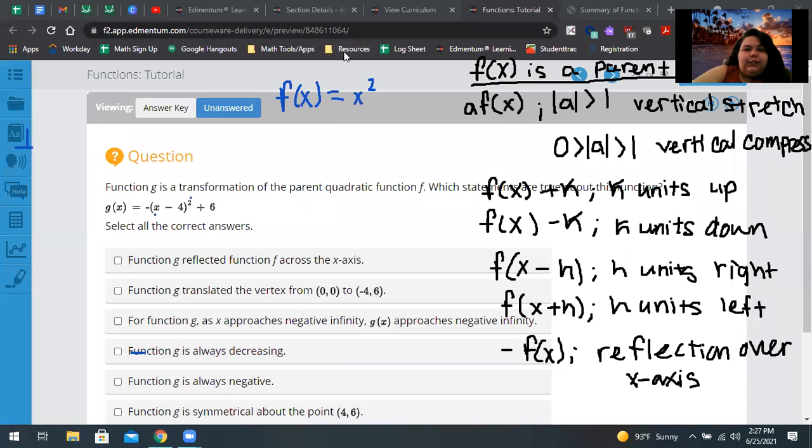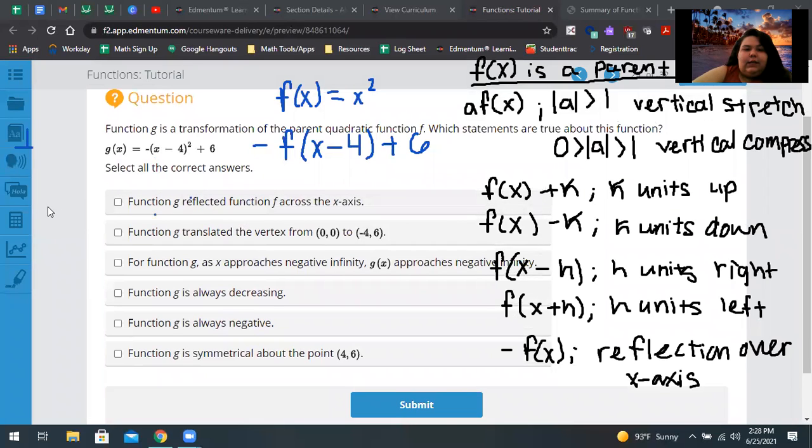But what are these new changes? So let's analyze first the first thing right there, that minus. Remember the minus on the outside of f of x? So I'm going to make the new changes to this based off of f of x, which is x squared. So it's going to be negative f of, it looks like they put an x minus 4 in here. So x minus 4, and then they put a plus 6 at the end. So let's take a look at this. So that negative, we see that there's a negative in front of the whole f of x. It means it's a reflection over the x-axis.